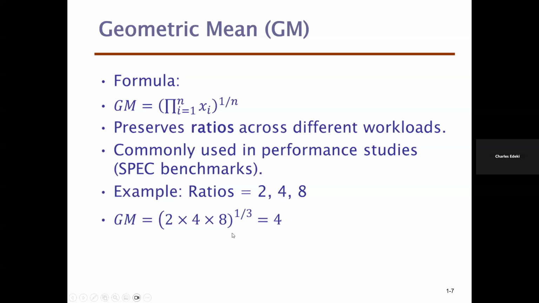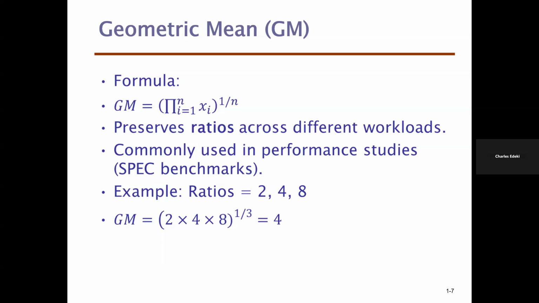Okay, so this will take us to the geometric mean. The geometric mean will be the nth root, here we are using n again, the nth root of the product of n values. Nth root, and that's what we have here. And the product of n values from 1 to n, x_i, so x1 times x2, x3.